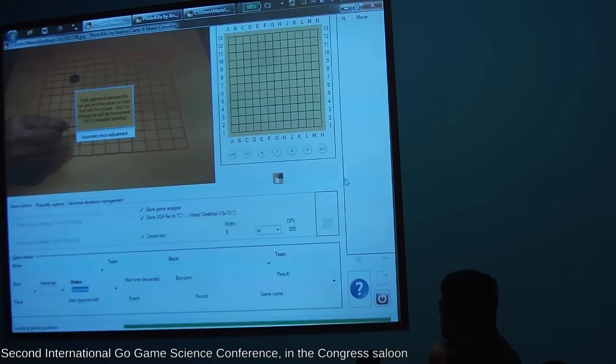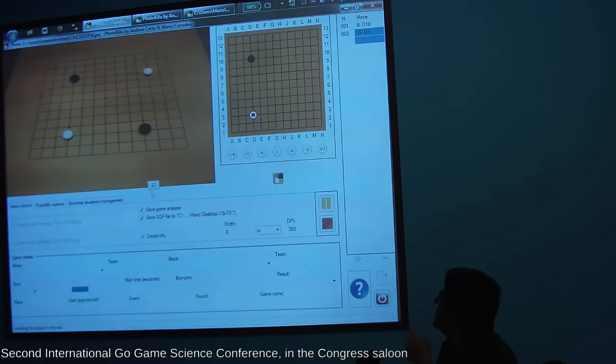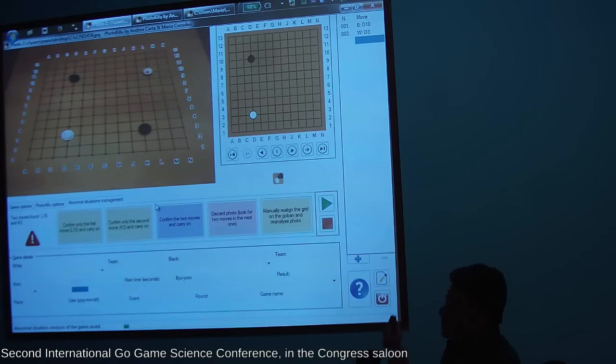So first, the computer recognizes the grid. The red one is the recognized grid, and with the big orange button the actual computation starts. At first, it recognizes the first one, and it stops immediately because there is already an unexpected situation. As you can see, this was the previous picture and this is the next one. The photographer forgot one picture. We have 2 stones and then 4 stones, so one picture is missing.